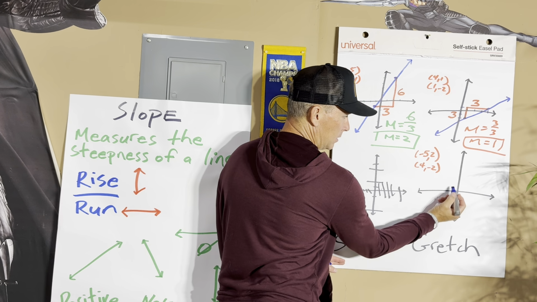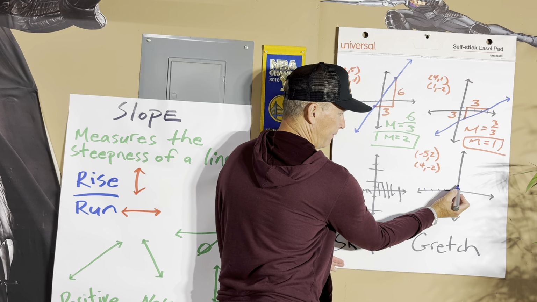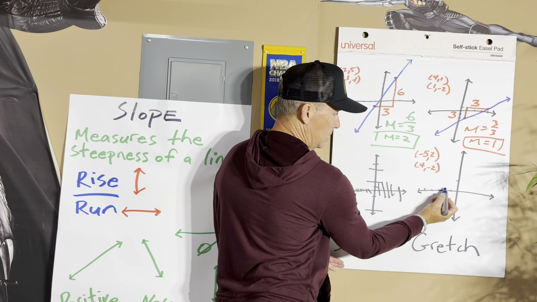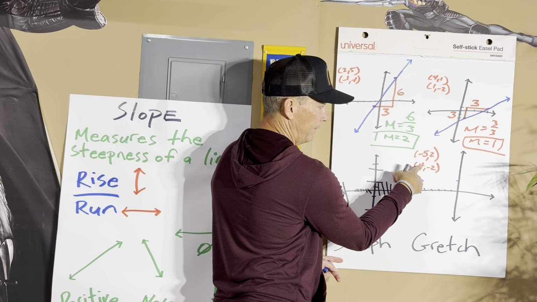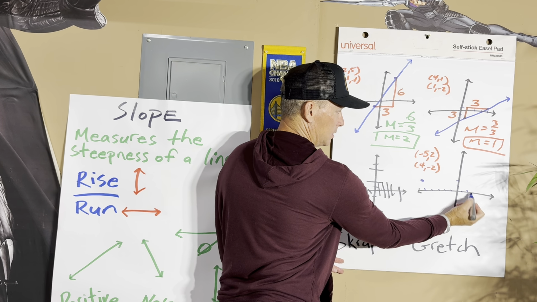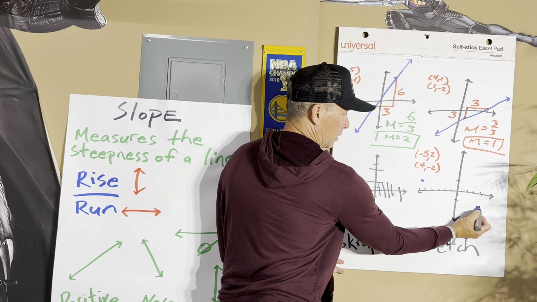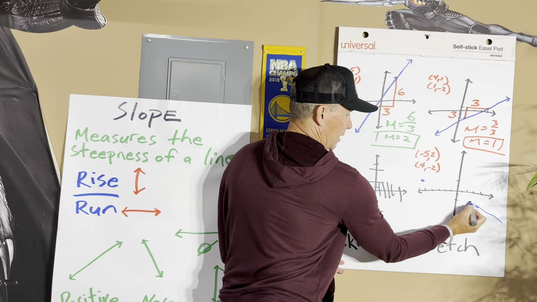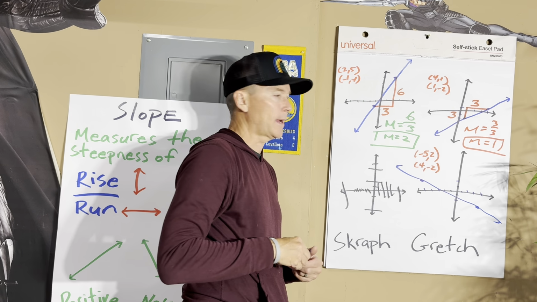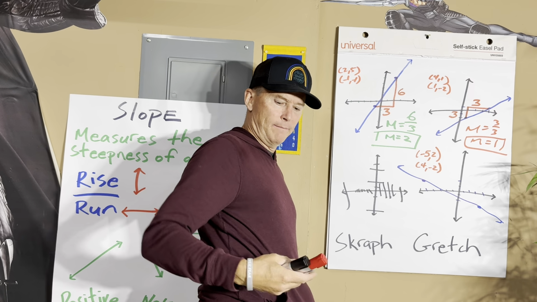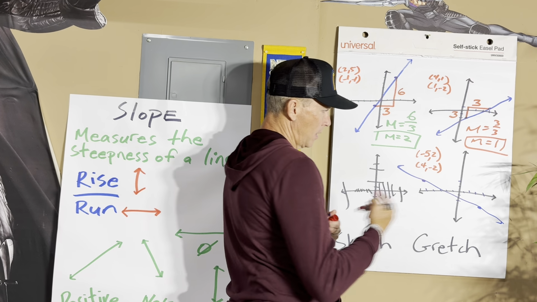-5, 2. So we're going to go 1, 2, 3, 4, 5. That's -5. 1, 2. So -5 up 2. Right 4 down 2. 1, 2, 3, 4. 1, 2. Right 4 down 2. And a little wobbly, but we're going to be okay. Now, if you want to do this on graph paper, go ahead, but sometimes we don't have time. All right, rise over run.